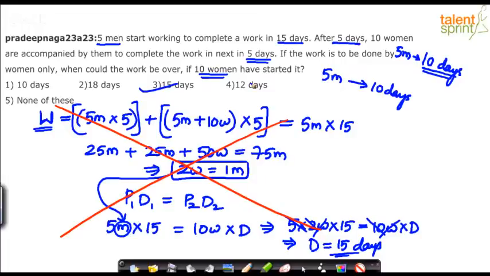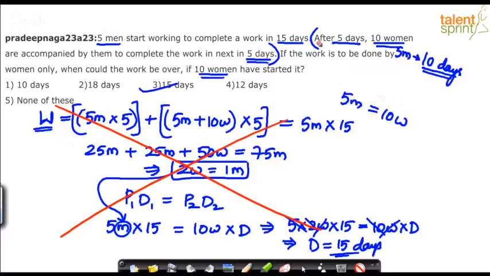So basically the point is, from this part of the question, you should understand that 5 men are equal to 10 women. 5 men should have taken 10 days, but they have taken only 5 days. Why? Because the remaining 5 days of their work was done by 10 women. You're getting the point? Are you able to follow? This is very, very important. You need not write any of the steps on paper. Not even what I have written here. These 2 points are not required. You can mentally mark the answer here. Do the calculation mentally.